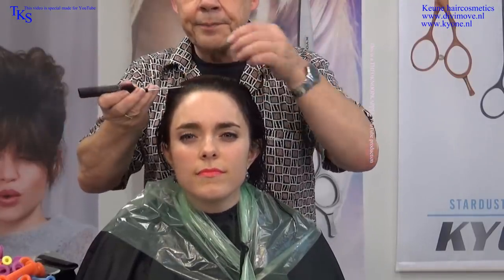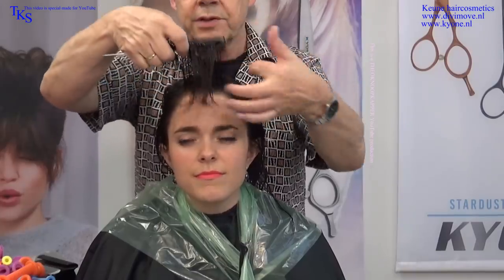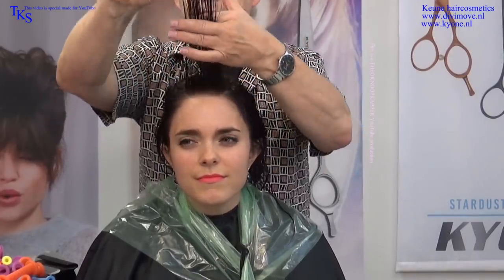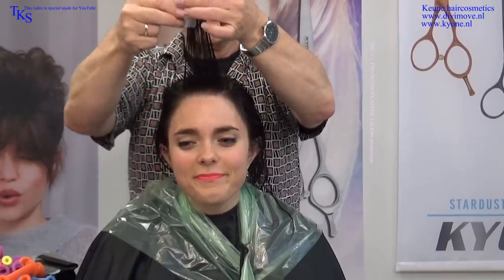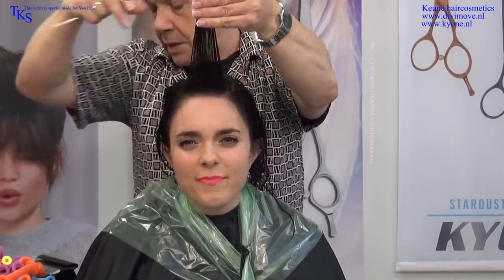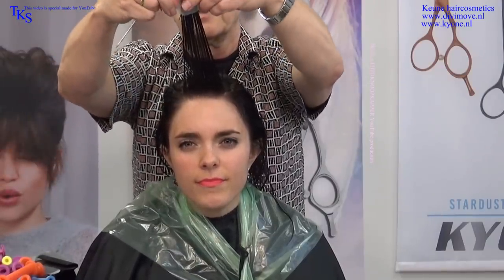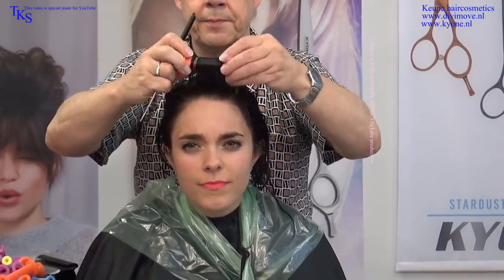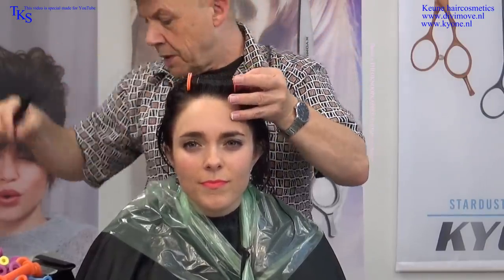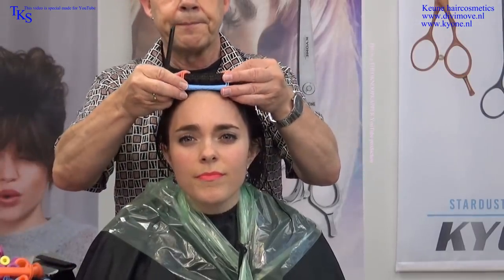Starting on top. Take about a centimeter every time, about the size of the roller. Take the hair up. Take paper. Make sure the ends are sealed in. And this roller you lock with a roller pin or a small pin. So that's how you stick it on the head.